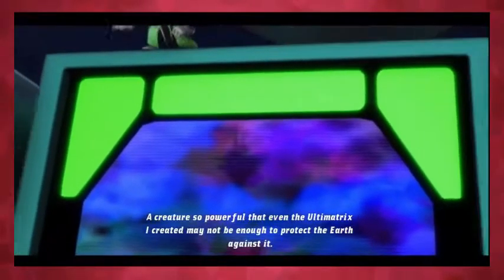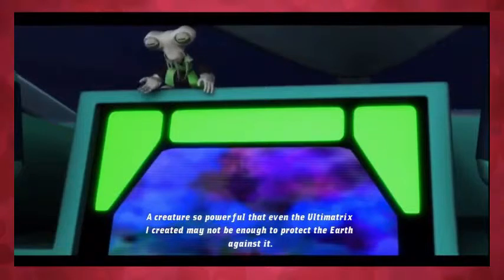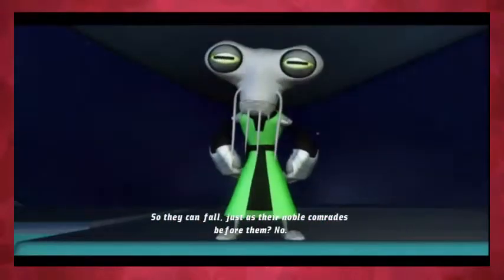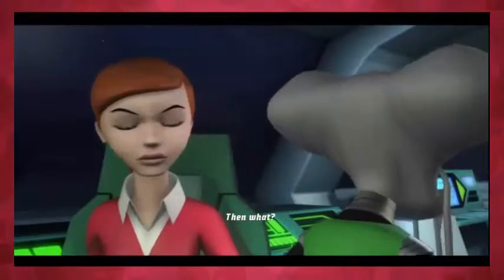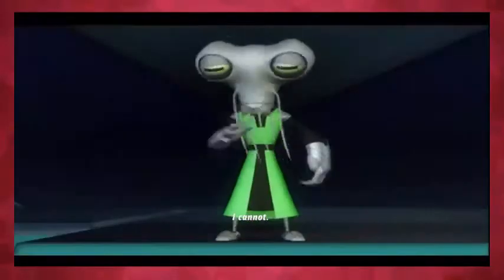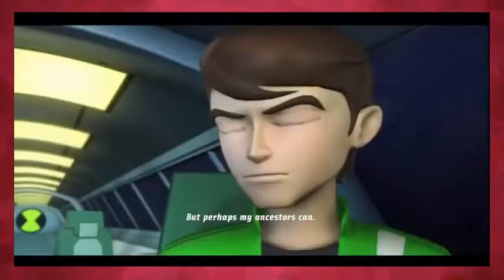A creature so powerful that even the Ultimatrix I created may not be enough to protect the Earth against it. We need to round up all the plumbers in the galaxy, form a protective brigade around the Earth. So they can fall, just as their noble comrades before them? No. Then what? There may be a way to temporarily enhance the power of the Ultimatrix. Great, do it! I cannot. But perhaps my ancestors can.